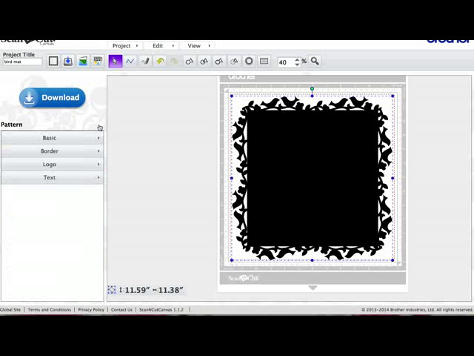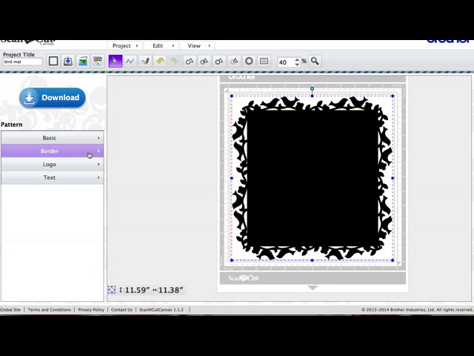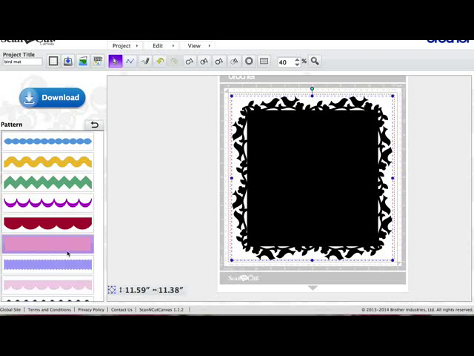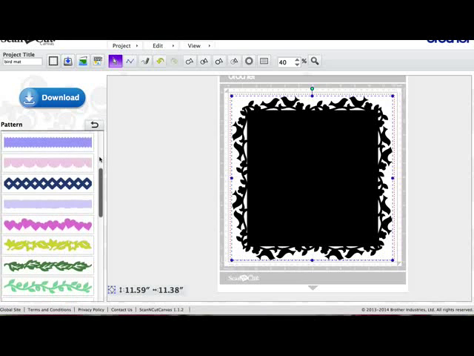Obviously you can use, you know, some of the other borders that are within the software. Some weld and give you a shape better than others, so you'd have to play around, but there are lots in here that you can use. I've tried it with several and they all come out quite nice.